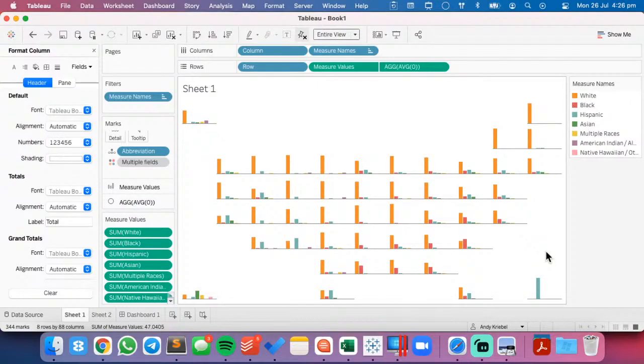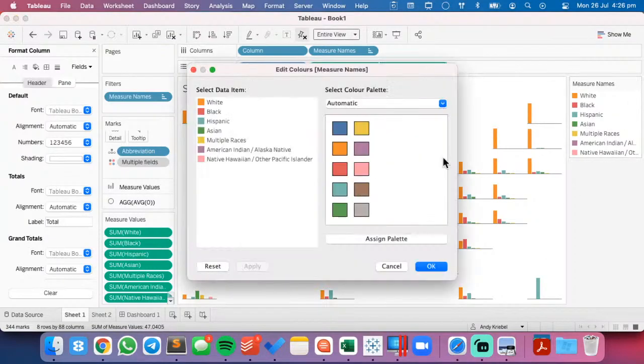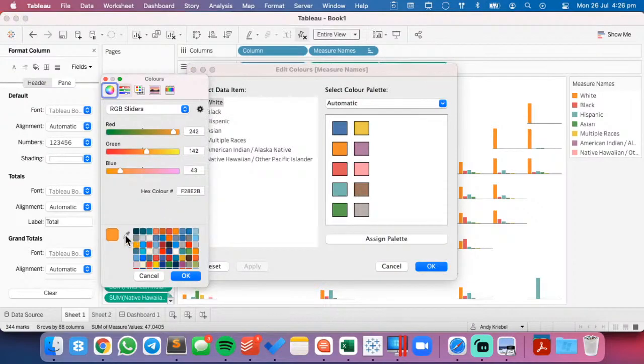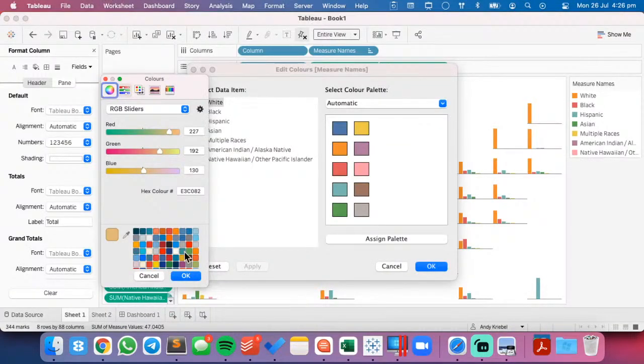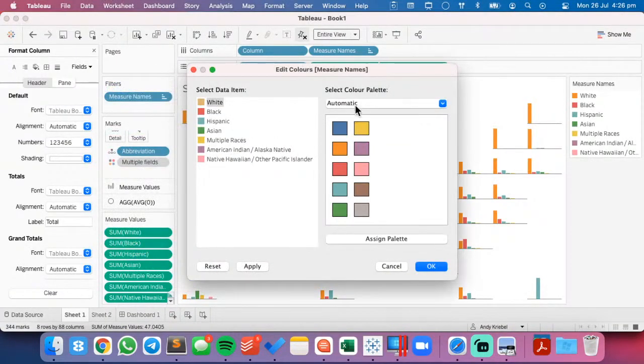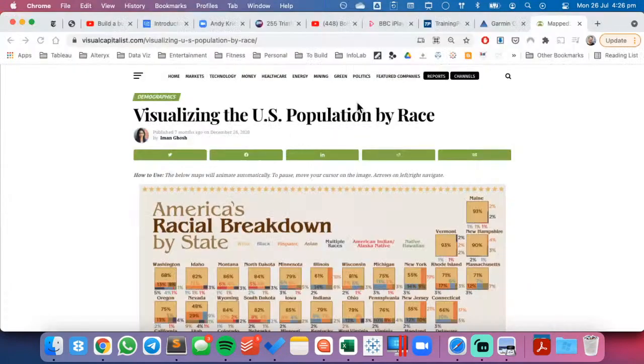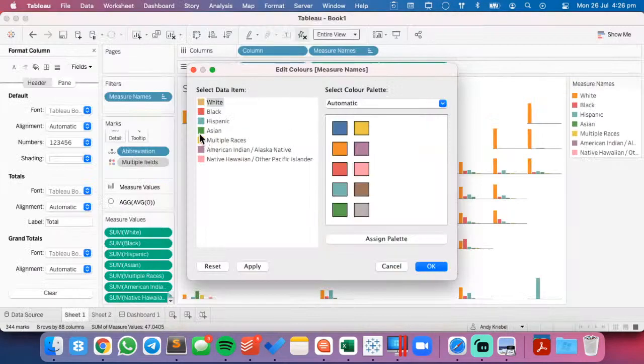Okay, so I need to go back to my colors again, so this is kind of a pain, but let's see. So if I go to white, maybe I'll use my own color palette. I don't find theirs too bad though, so I am going to use theirs.